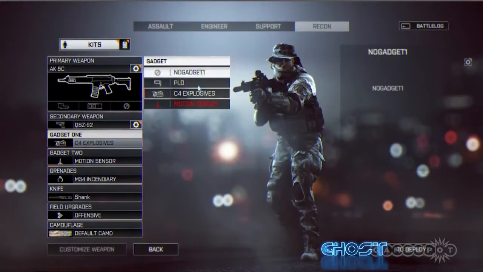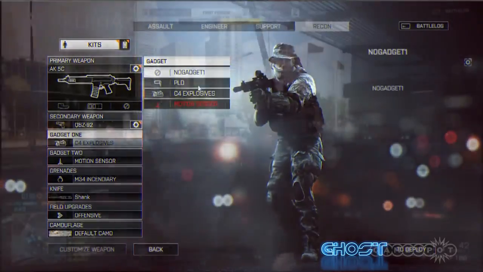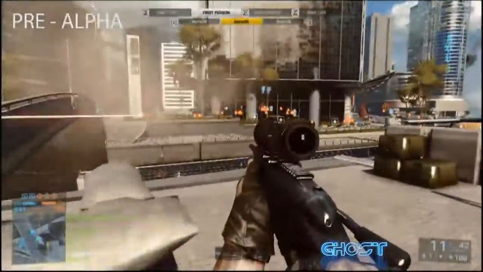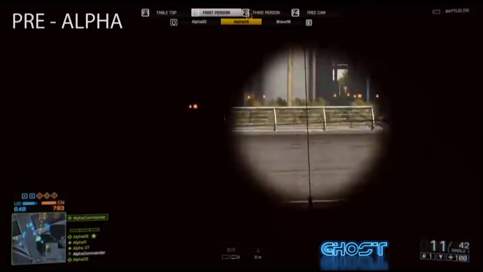That was really good. And I remember playing with the VSS, was it? Which was silenced. It's very similar to the AS-Val, and running around with that kind of kit setup was really, really fun. So I'm really happy to see what they're doing with the Recon class. Recon are getting C4, although I believe that C4 may also be available to support. I'm not 100% on that one. I remember maybe hearing a rumor about that somewhere, but it's definitely available to Recon. And they are also getting the motion balls back.